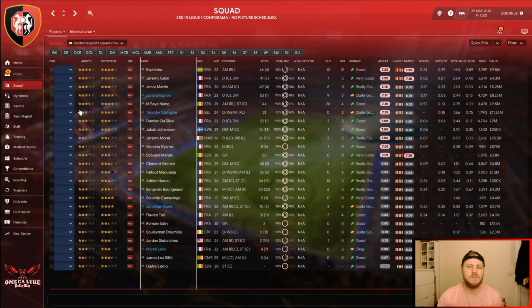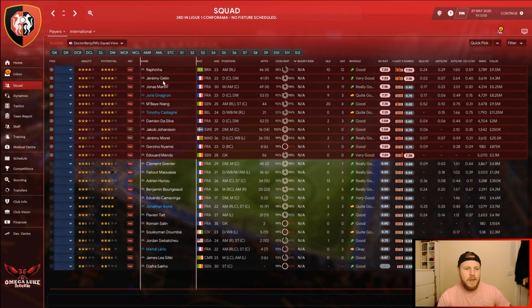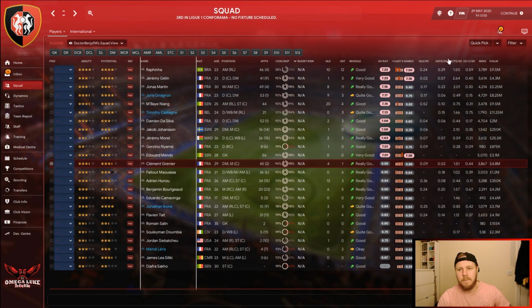Average rating, and this is what I like to see. Of course, people who have watched Tactic Tester before, we want to see as many players as we can above that 7 mark. So there we have it. 1, 2, 3, 4, 5, 6, 7, 8, 9, 10, 11 players above the 7 mark, and someone very close in Clement Grenier. So I like that. I like to see a good performance from my players, and there we have it. A lot of good 7s in this game.